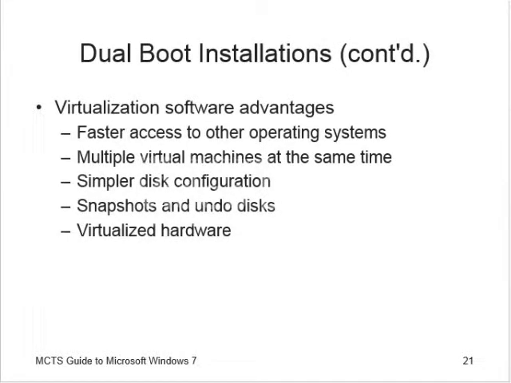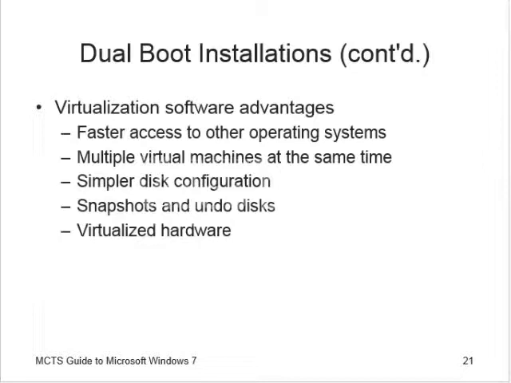Snapshots and undo disk. These let you choose whether to save or delete the changes you have made to a virtual machine. It's really similar to that last healthy known stage of your host operating system. After installing a software update on a virtual machine, if you notice that it's unstable, you can revert to a snapshot made before the software was updated.